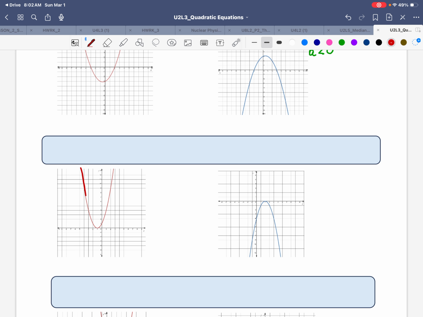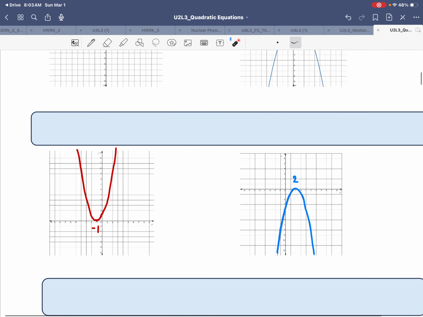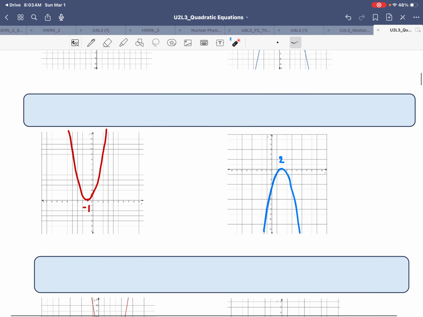Now, in the next example, you see that one of the graphs here will have an x-intercept right here at x equals -1. And this graph here has the x-intercept at x equals +2. So in this case, you see that the graph has only one x-intercept or one zero. And normally, what we called this in the past is an equation with one solution or one root or one zero. Now, we're going to change the naming a little bit differently to add more space to the definition.